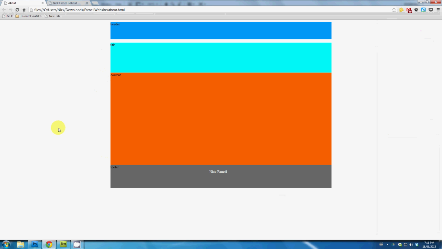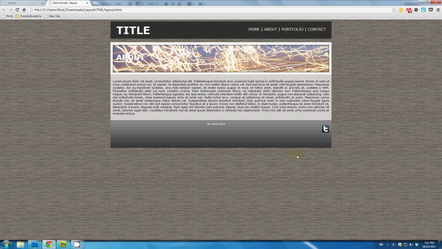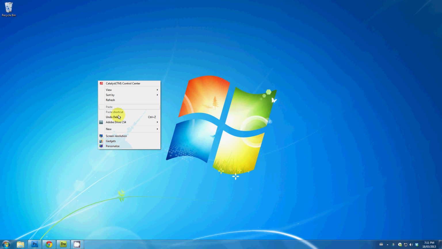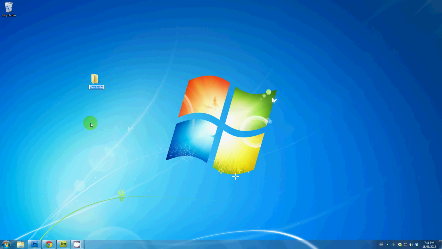So eventually we'll get to the point of actually having some working HTML in the browser, but for this video we're just going to block off these separate areas. So to start off, just like any normal HTML project, it's really important where the files are. So to keep the files in the same spot, I'm just going to create a new folder on the desktop called my last name website, F-A-I-L-L, or your last name, and all of my files are going to go in here.